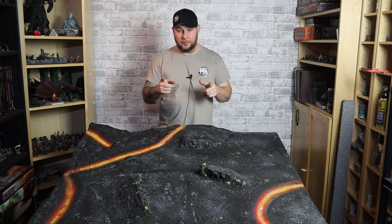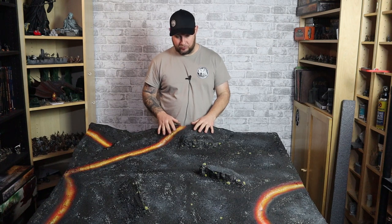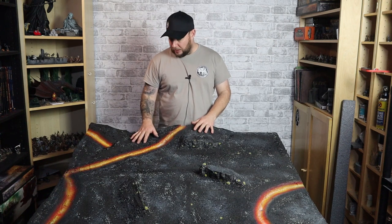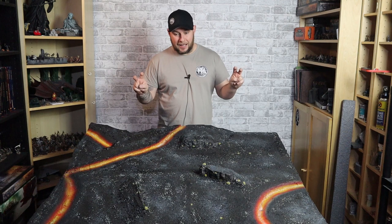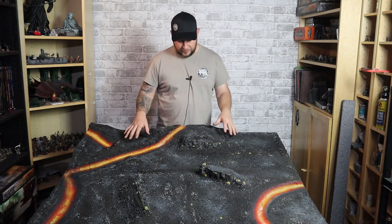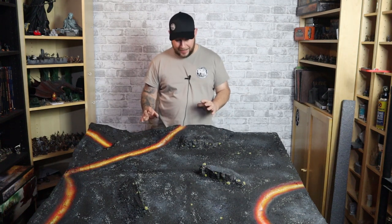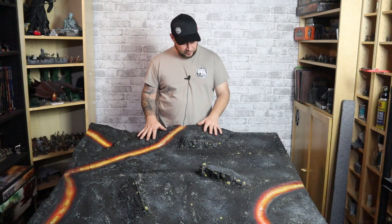I'm not sure how well it's coming across on camera, but sat here looking at it, I think it looks great. Really happy with the ground cover. I was really worried about it being too black and not being able to show things up, but I've mixed in bits of greys and bits of blues in there. So yeah, I'm happy with it. I'm happy with the texture.